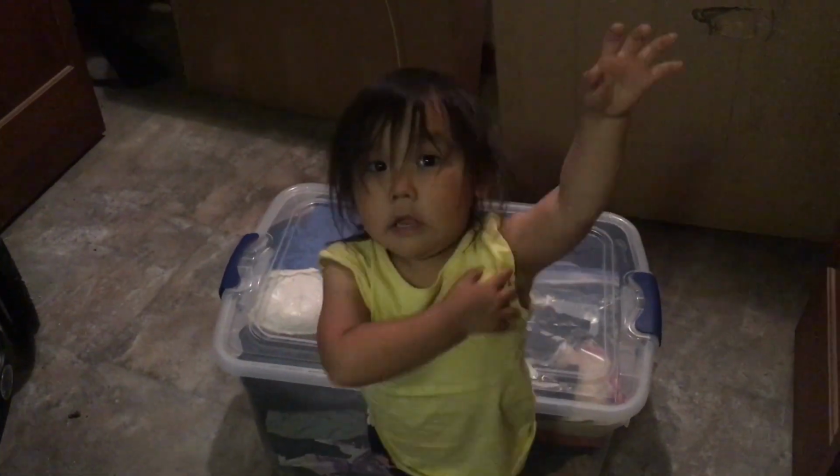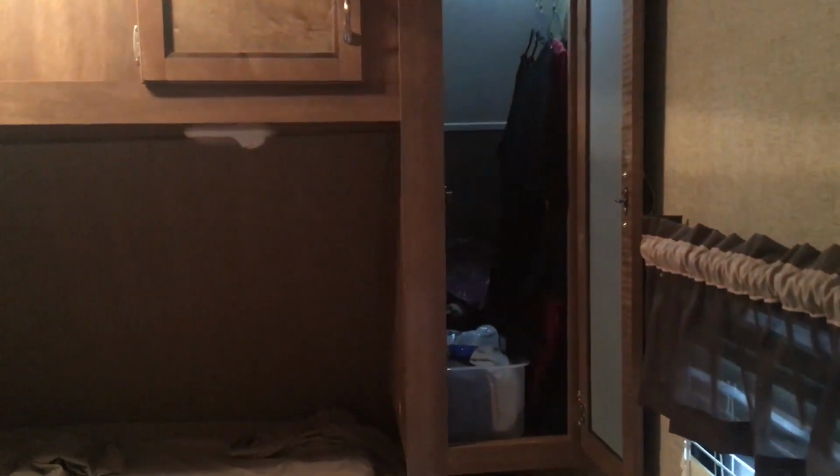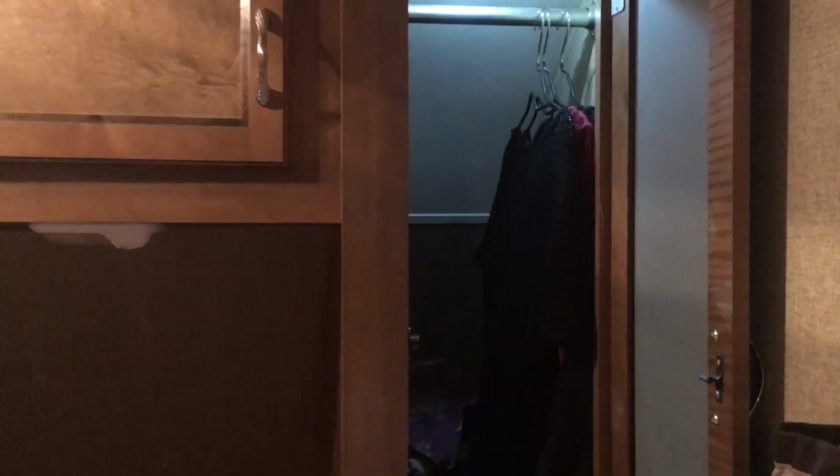And one of the scary parts is that we are consolidating down temporarily. So here in the camper, Sean and I each have a tiny wardrobe. It's about 18 inches wide. So we're pretty much consolidating down to just a couple of dress outfits that hang, packing everything else in the back and in bins. And he's got his on that side, and then we each have about half of that space up there. So definitely going to be a different life, living very minimalistic here.